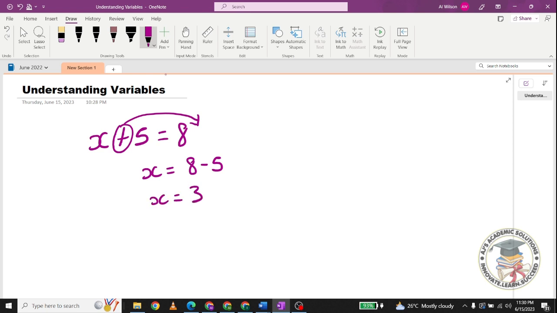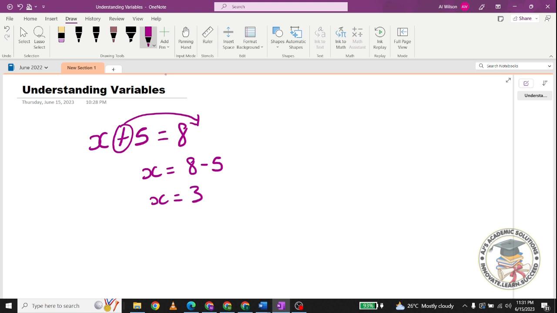Now, some of you could have seen this and identified this, and that's great. However, you need to remember these basic steps in subject of the formula, as they can help you solve more complex problems. Good. So let's look back at what we have here. We had our variable x, and again, like I established before, it's just a placeholder. It's a symbol that stood for an unknown quantity. In this case, we found that x is equal to 3, meaning that 3 is the quantity that we need to make use of.